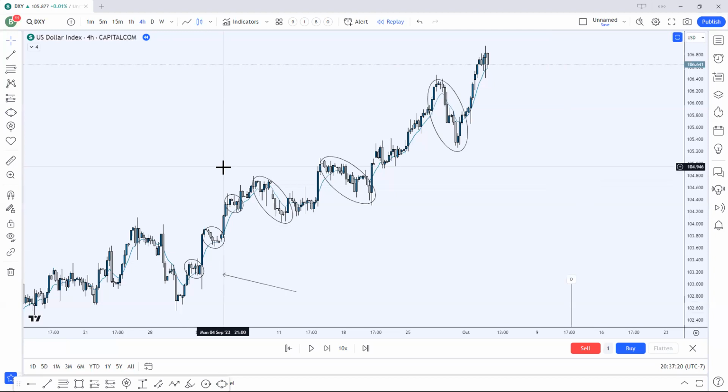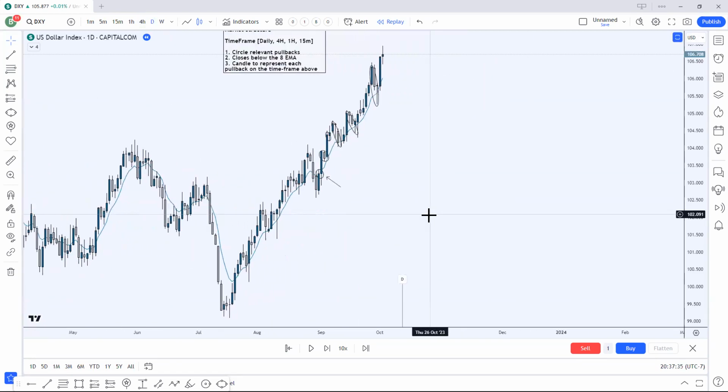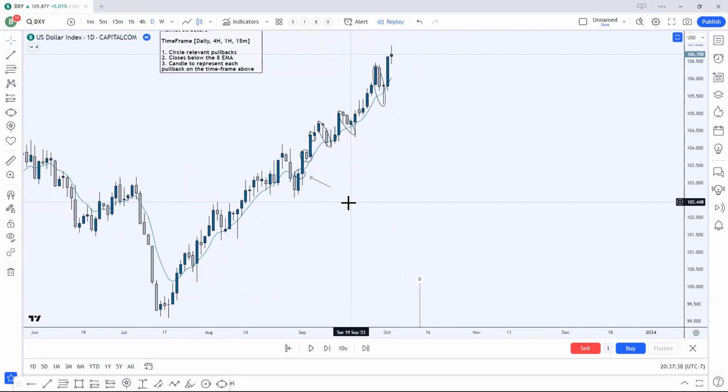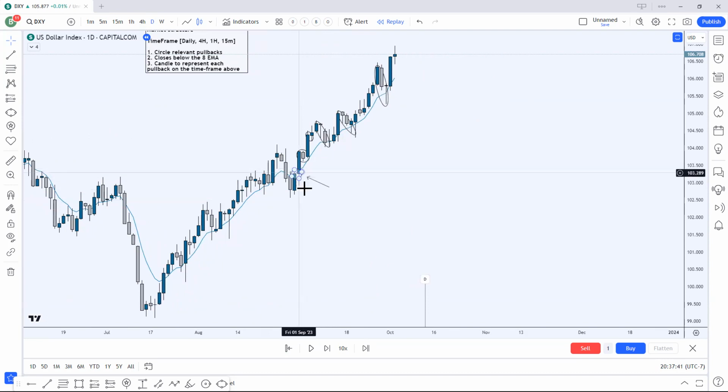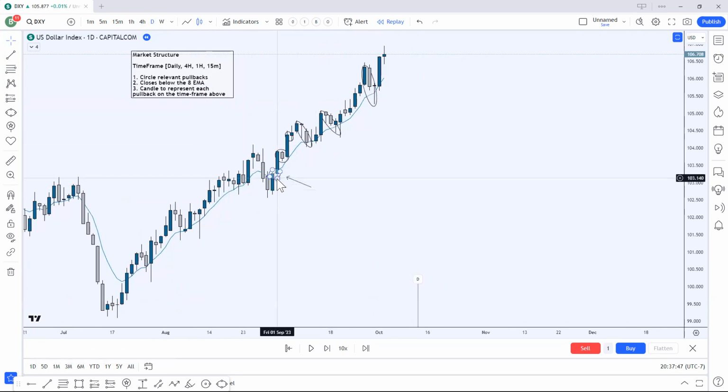So now for the third rule, we're going to go one time frame up, right? If we're going from 4 hour, we're going to go to the daily to validate that. We want to see if there's any bearish candles on the daily to represent these moves. So we started all the way down here, and we can already see that this piece of price action that we circled there is not meeting the third rule, right? We started from the 4 hour, the daily is not showing us a bearish candle, so that's not valid. This very clear, obvious bearish candle, so that's valid so far. Whatever we circled here, there's no candle on the daily, so we're going to remove that.